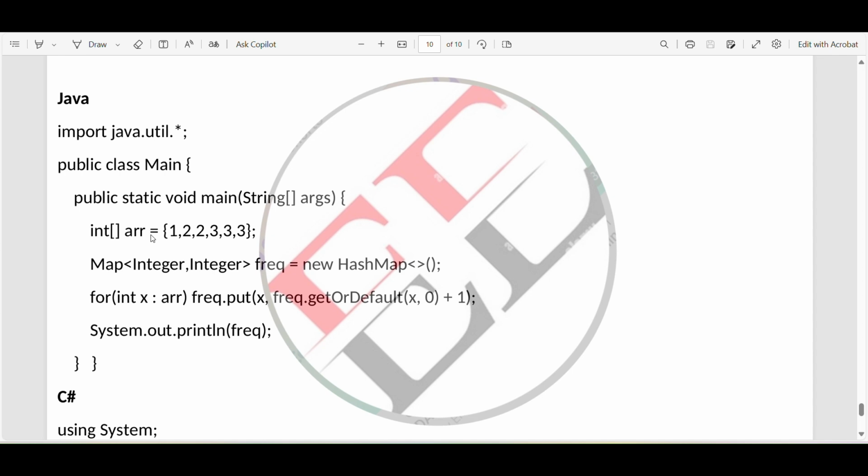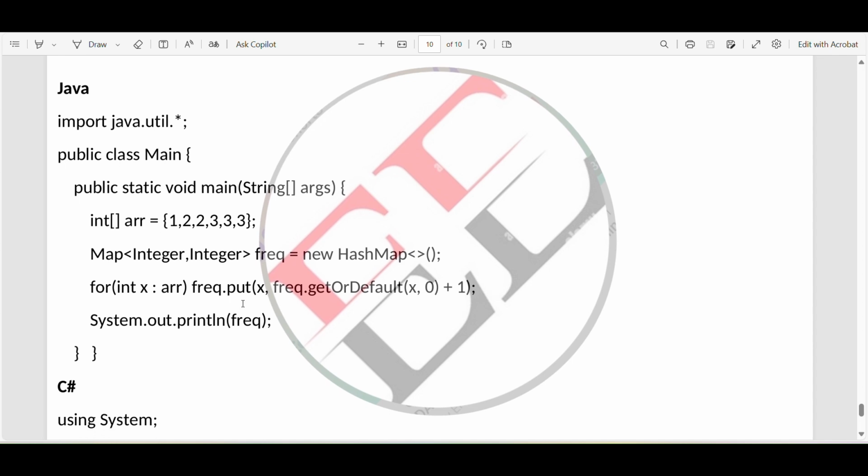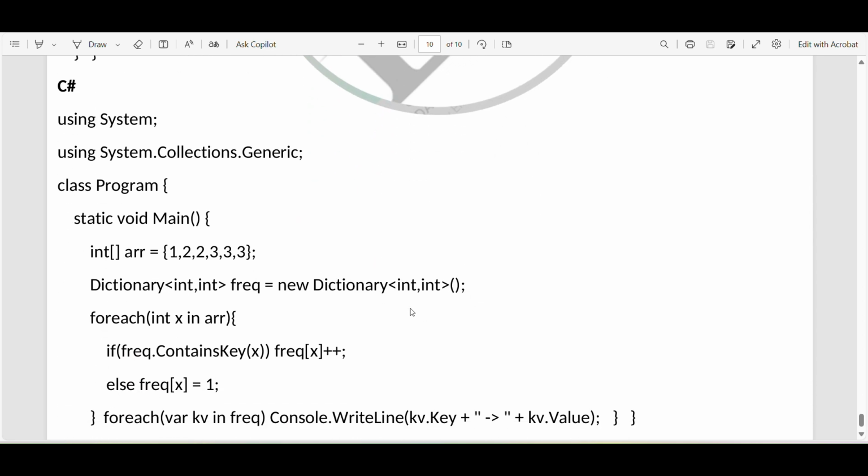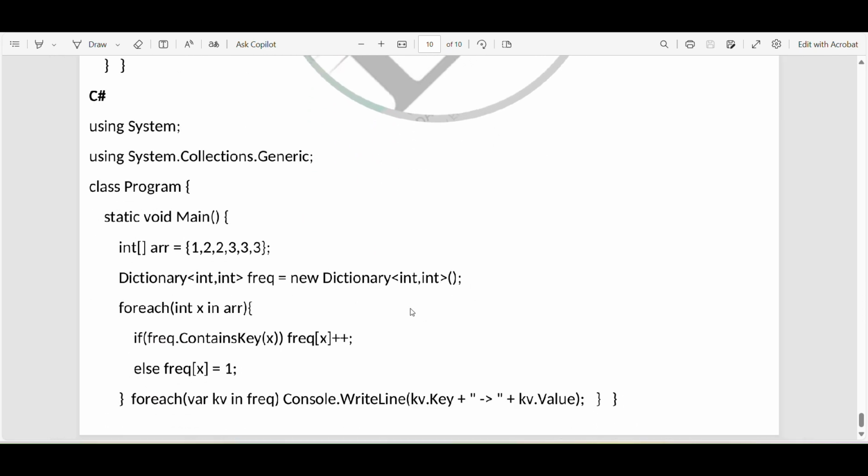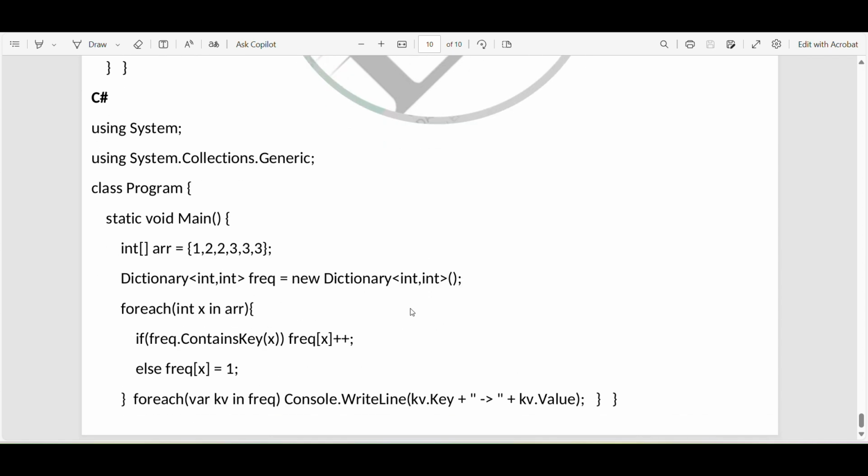And next we are having the Java. This is also the same, but the syntax will be different. So I think there is no need to explain this because the time is going on. If anyone needs this, then you can take a screenshot. And next we are going to C hash, C sharp. And if anyone needs this, you can take a screenshot as well.